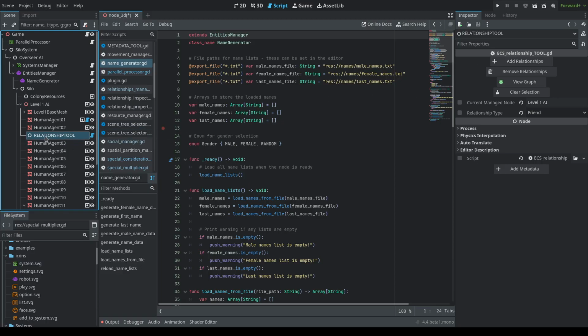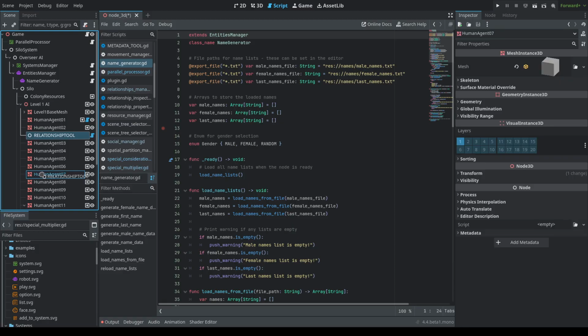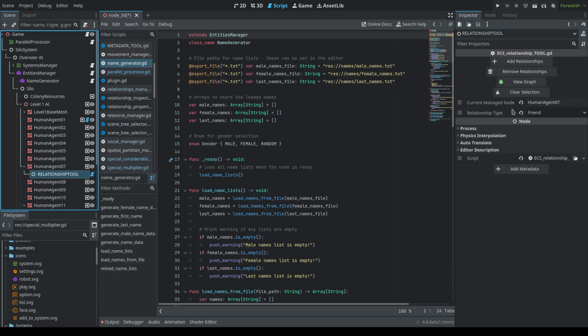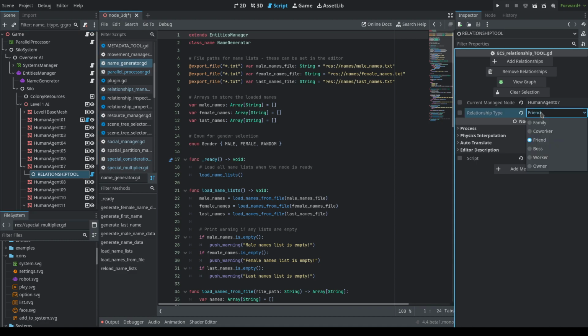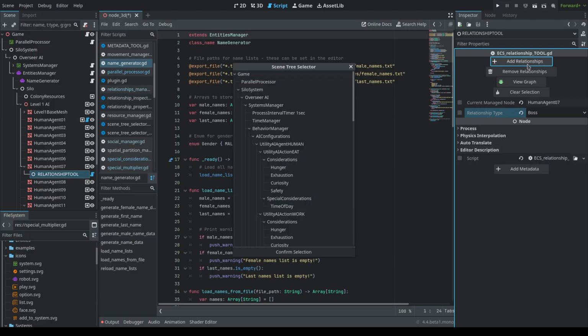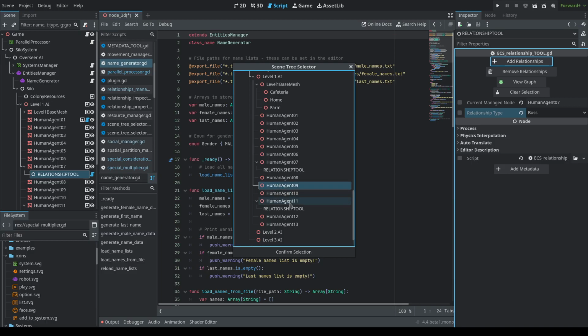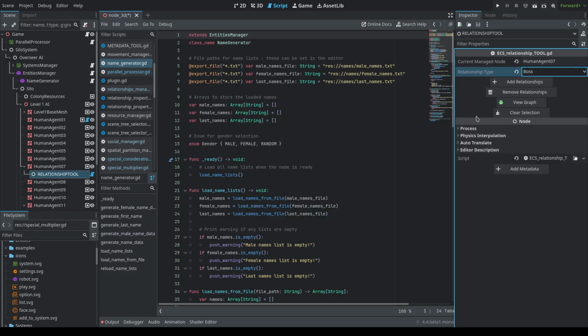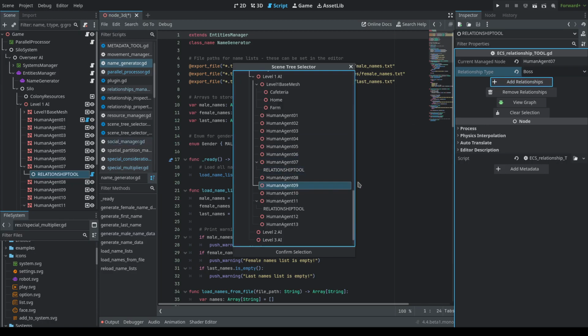So for instance, I can drag it under this human agent 7, and I can say, well, human agent 7, who would have a name at runtime, right? That's what the name generator is for. I want that person to be the boss of this person, right? I confirm it. Okay, cool. Now that's the boss. So it is stored in the. Wait a second. What did I do here? Add. I don't remember which one I clicked. I'm going to do it again. Let's say 9. We'll go with 9.